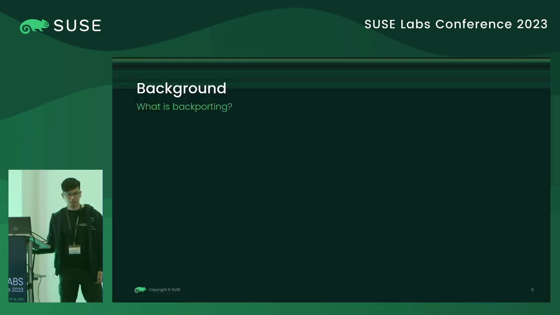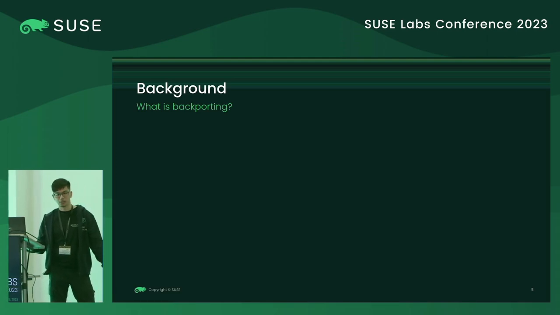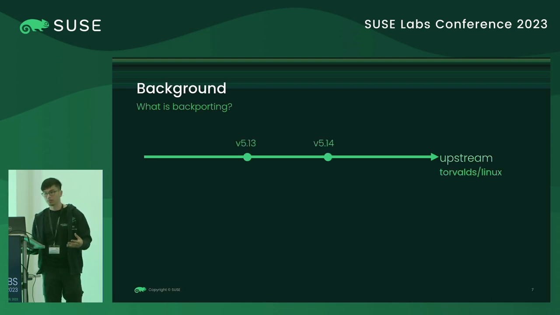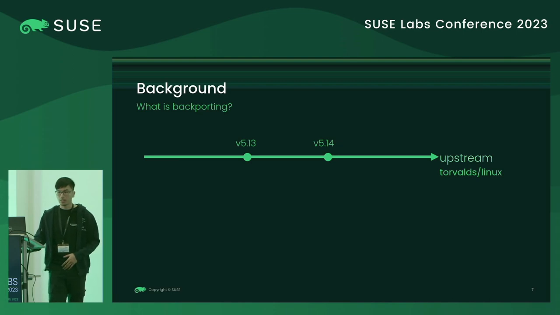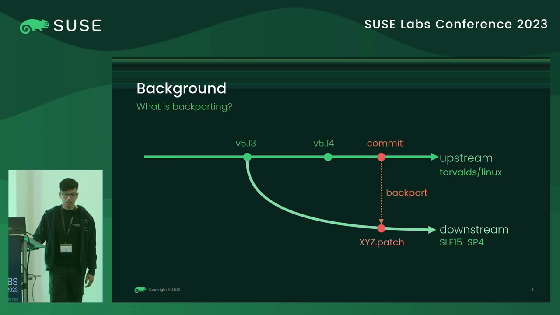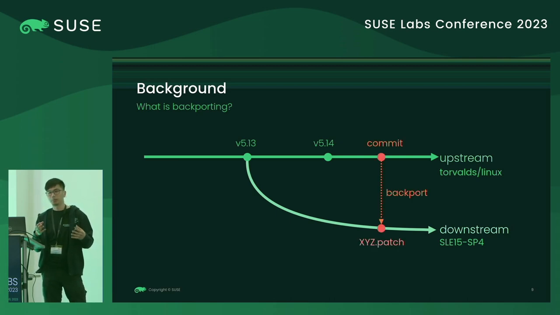So, background. For completeness, I'll start with the very beginning. What is backporting? To discuss backporting, we have to talk about the vocabulary. Upstream is the vocabulary we use to talk about the main place where the software development happens. For the kernel side, the upstream is, of course, the tree maintained by Linus. In contrast, downstream refers to our SUSE-specific fork that we maintain and provide to the customer. This is usually branched off of a target release within this tree. And backporting is, simply put, taking a commit from the upstream and applying that patch to our downstream fork. That's it. That's just taking a patch, cherry-picking it to our downstream.